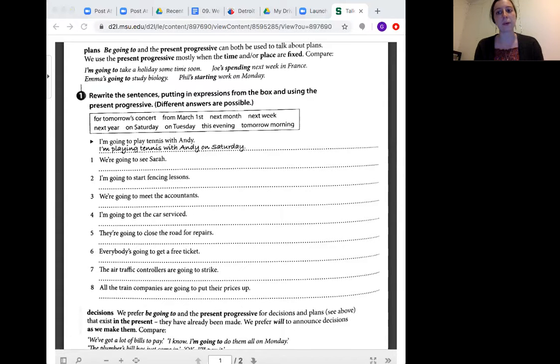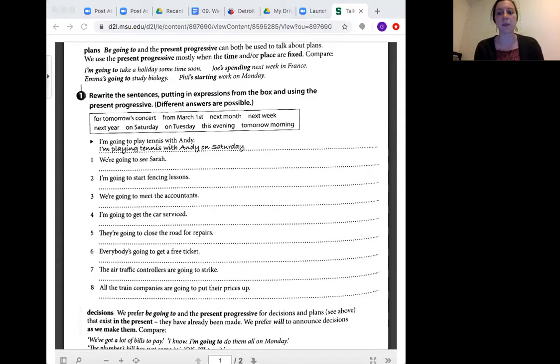The third example where we can use the present progressive tense can be seen through the sentence, we're going to meet the accountant. We can change this sentence to follow the present progressive verb tense by changing the sentence to say, we are meeting the accountants next year. This sentence is now in the present progressive tense because it follows the pattern of are plus verb plus ing, which is seen through the phrase, we are meeting, in which the verb to meet is in the progressive form.